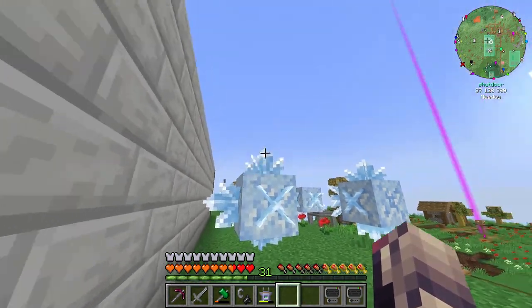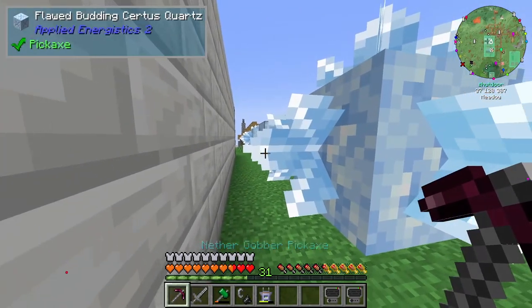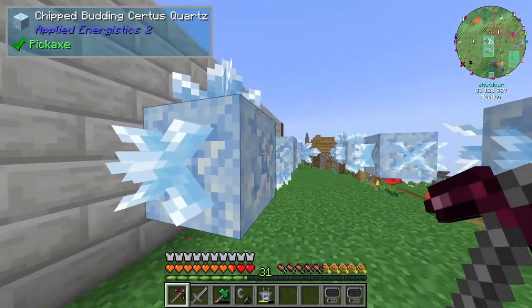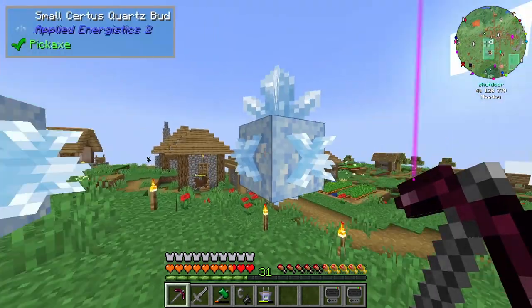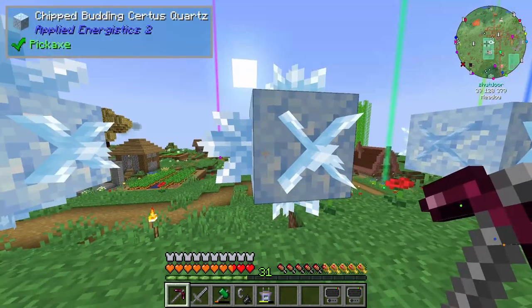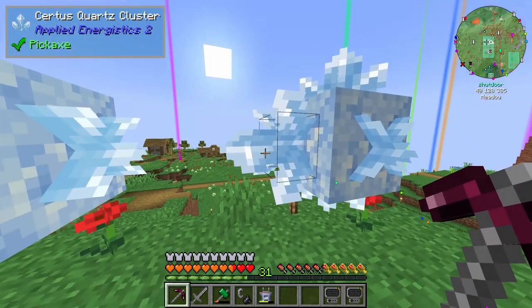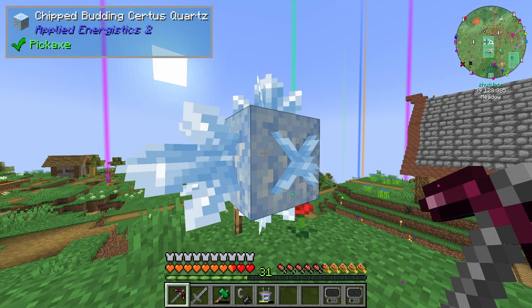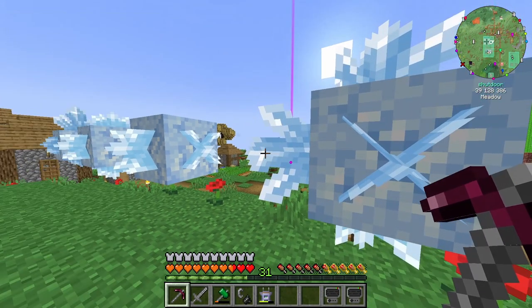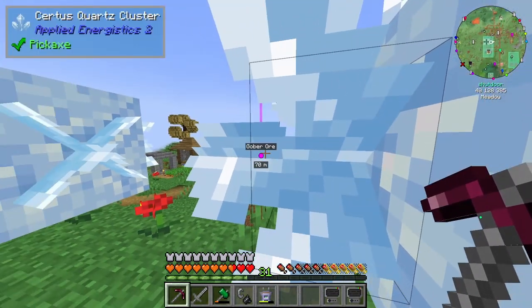Behind me, you can see I have a few large Certus Quartz crystals here, and we want to be careful not to break anything, but you can see how this has become chipped. This one's flawed, this one's chipped, chipped. So yes, they do degrade into tiers, right? There is a chance that this can keep going and break into actual Certus Quartz blocks and not be able to be repaired. But you can see that the large apparently isn't the final tier. It is the Certus Quartz cluster.